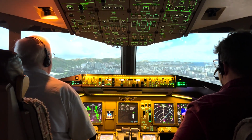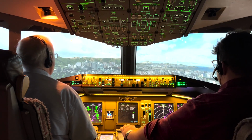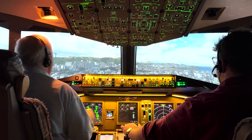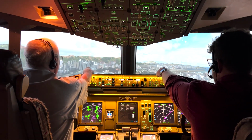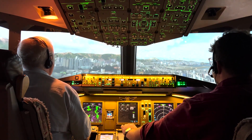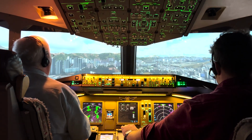Great. So there's a checkerboard up in front of us. You see the checkerboard there, right in front? In the buildings there. Just past the building, there's a little mountain here with a checkerboard. It's coming up. It's red and white. I have it. Got it. So we're a bit high. That's the runway right here. Yep, we're about to swing right. Wow.